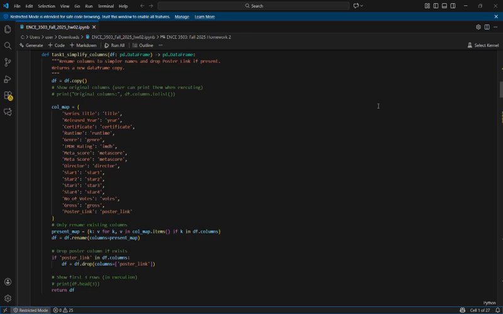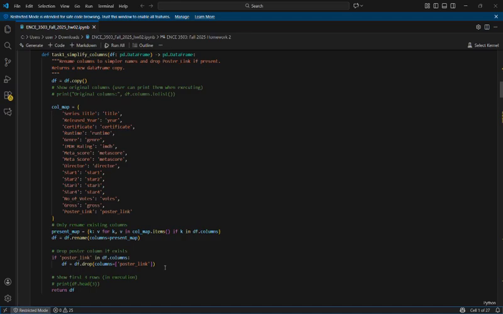present_map equals {k: v for k, v in cool_map.items() if k in df.columns} creates a new dictionary containing only the renames where the original column name key actually exists in the data frame.